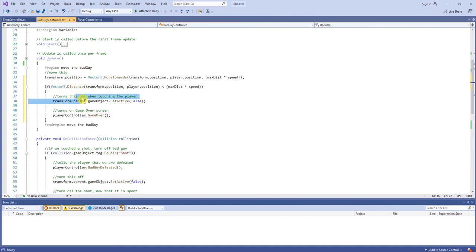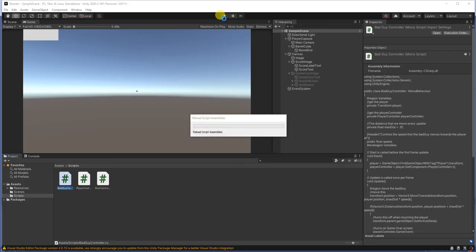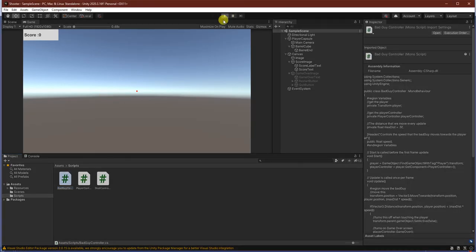So I turn off this and I set the game over screen. And now everything should be running smoothly, the game should be working, and everything should be finished.